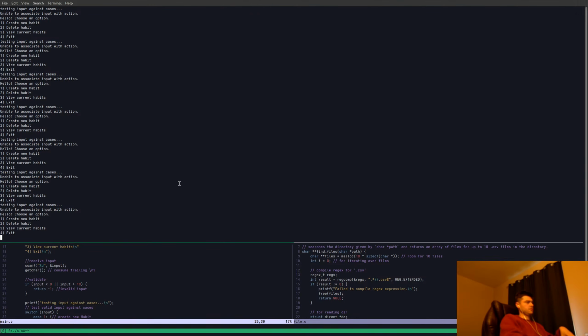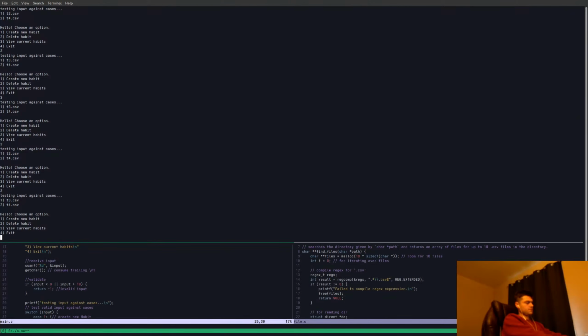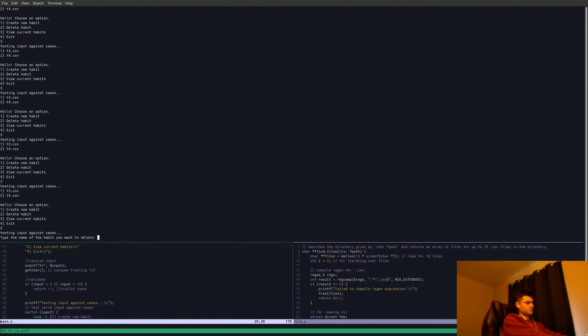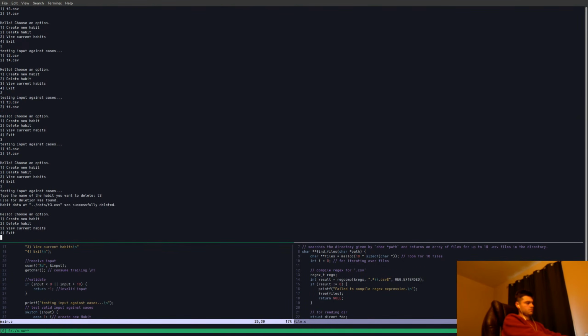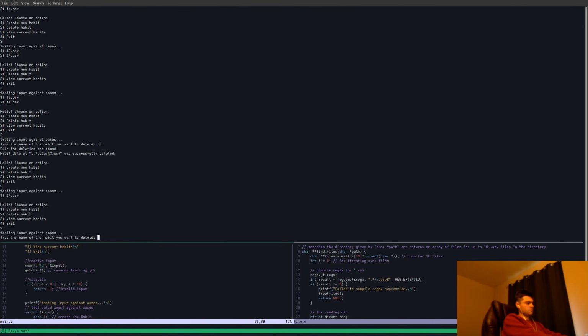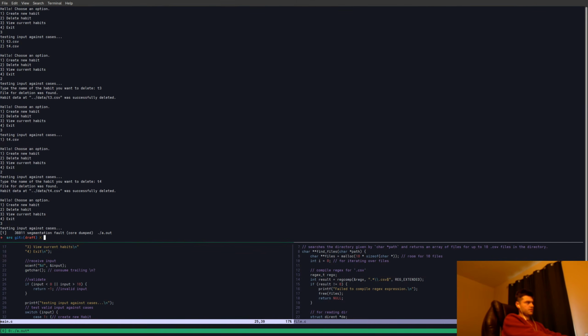Okay, so it breaks with a malformed input for sure. Now what happens if you do this? Okay, that's still breaking. Okay.